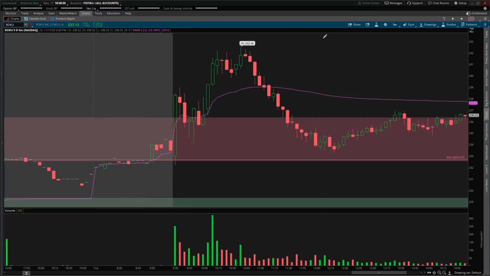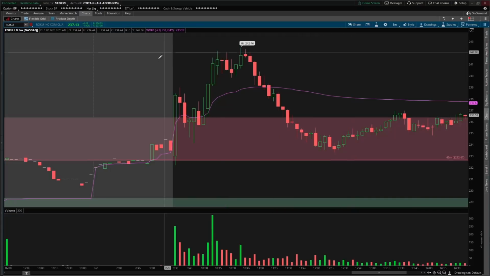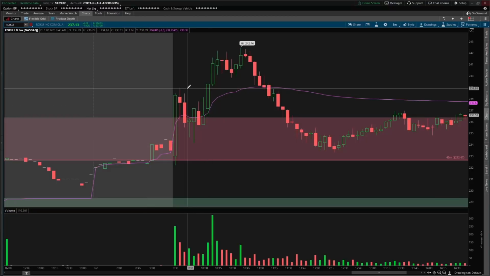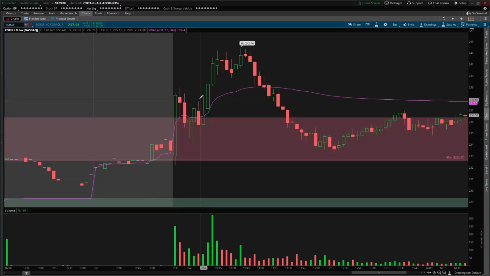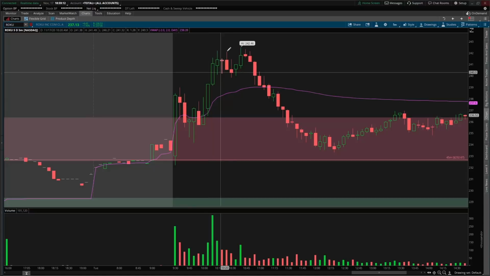So I said if we base and hold inside of this level, it's very possible we finally break to the upside. And we also had demand below just in case price did want to pull back. But we rallied pretty hard, completely invalidated supply. So once we break above a level, it completely invalidates it. But we pulled back and we were holding value. We were basing out. And for another leg higher, this thing started ripping, pretty high volume.